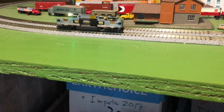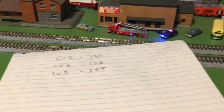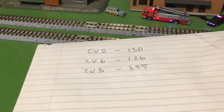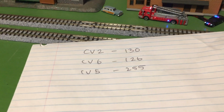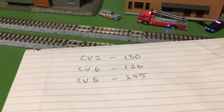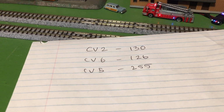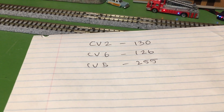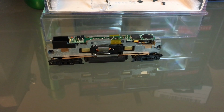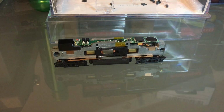So I'll show you on my speed table what I did. I started with CV5 at 255, and then CV6, I gave it half of that, so 126, and then CV2, I kept increasing it until it was where I'm happy. Now that mechanically everything's where I want it to be, I can worry about the shell.